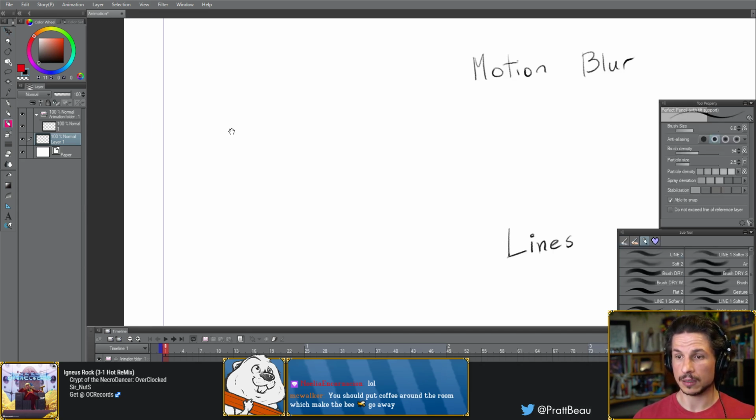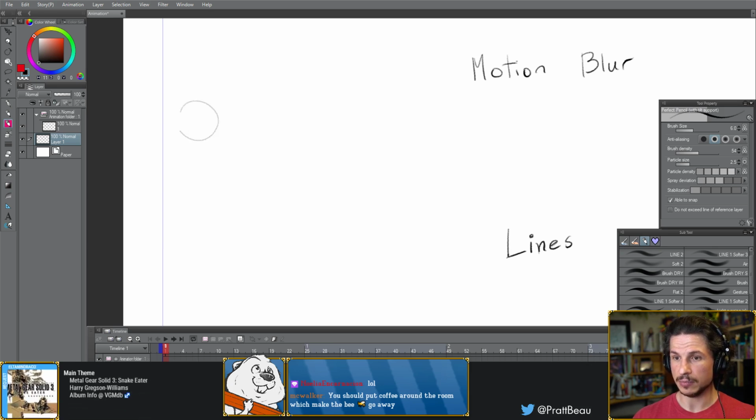So in this case, I'm just going to take a simple sphere, and let's say it starts off here, and it's going to go, let's see, my hotkeys don't want to work. Interesting. Oh wait, that's why. Wrong layer. There we go. So we've got a sphere here, and it's gonna go over here.